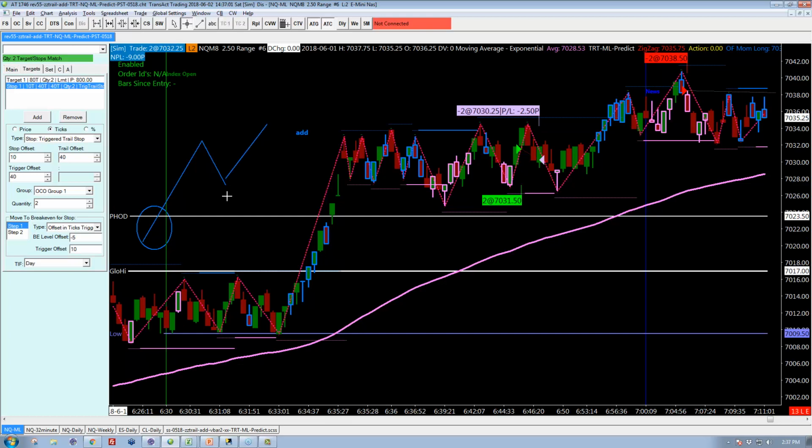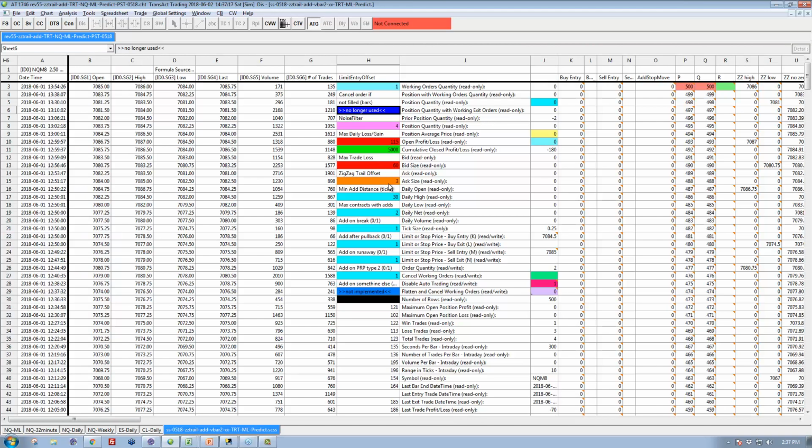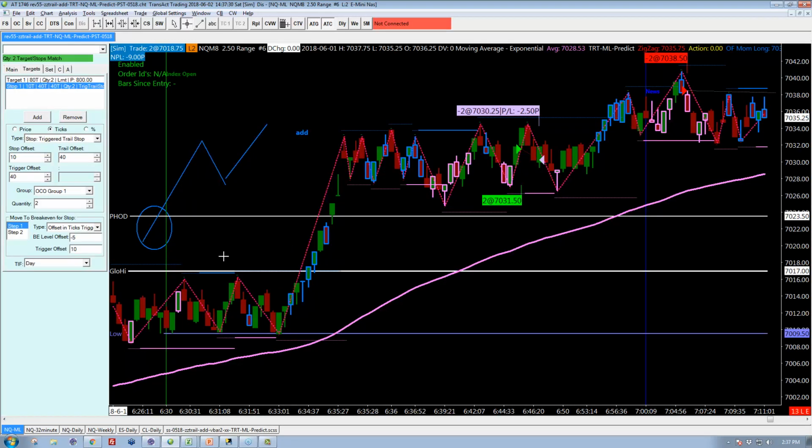But then you have to be much more sophisticated in how you manage that trade. And I want it all automated. I don't want to have to sit here. So what it does now is you'll place your normal order. And then if you move at least 30 ticks, then you get one of these behaviors. It'll add a contract automatically, and automatically adjust the stop to break even.